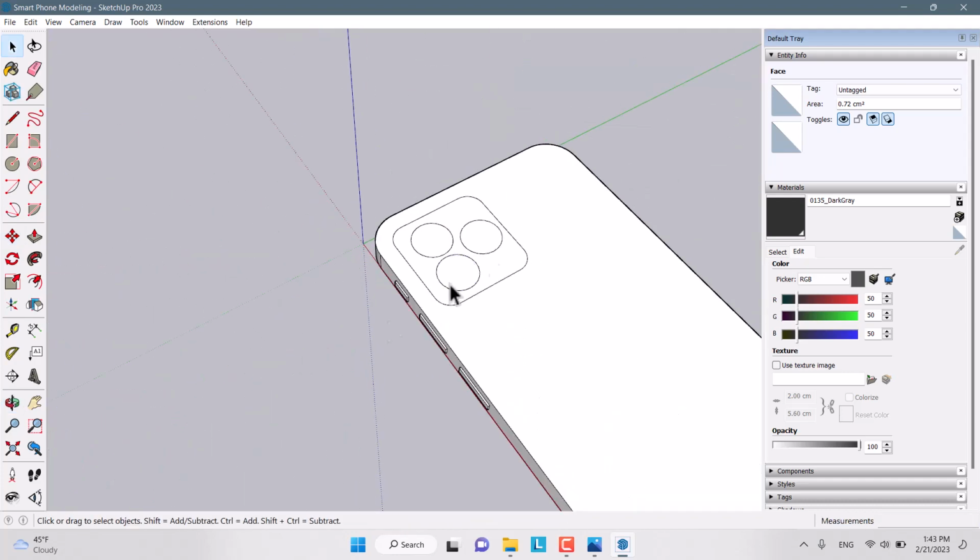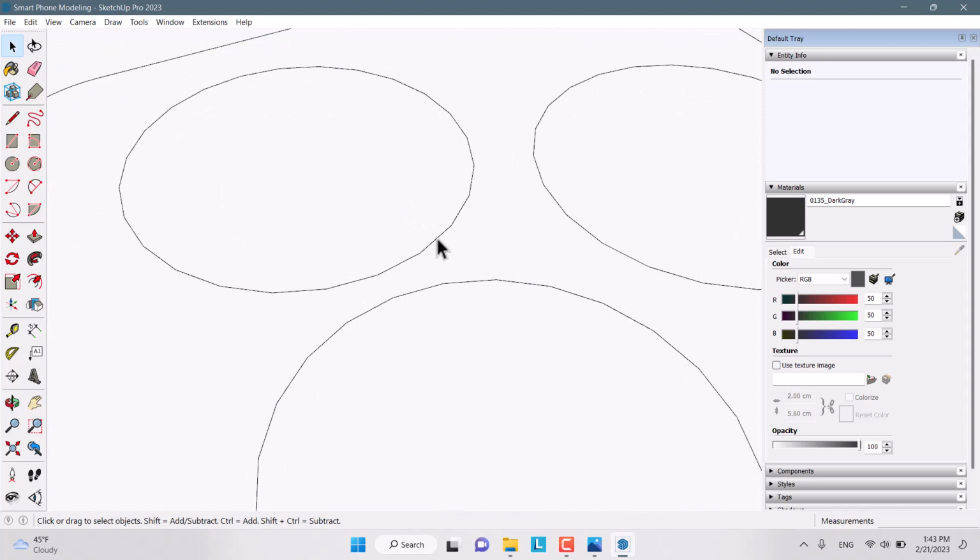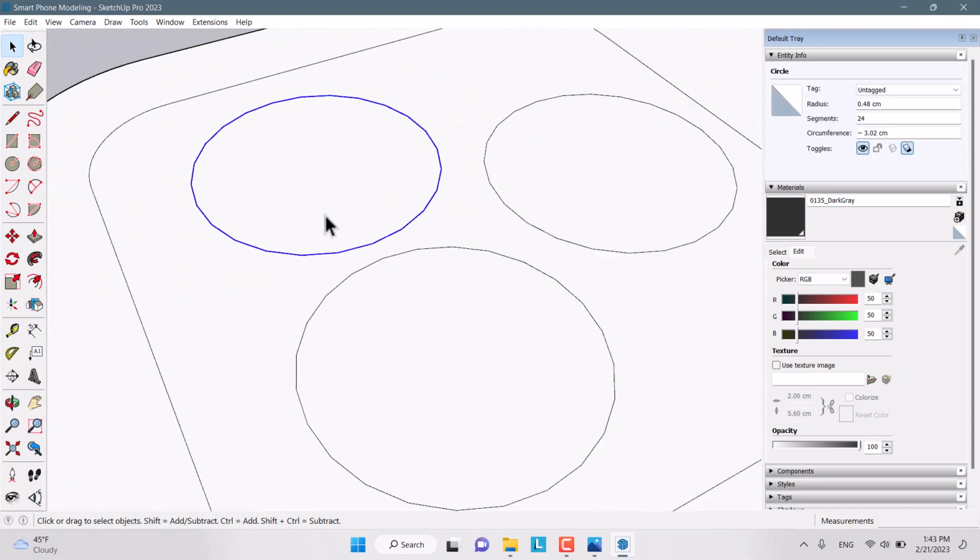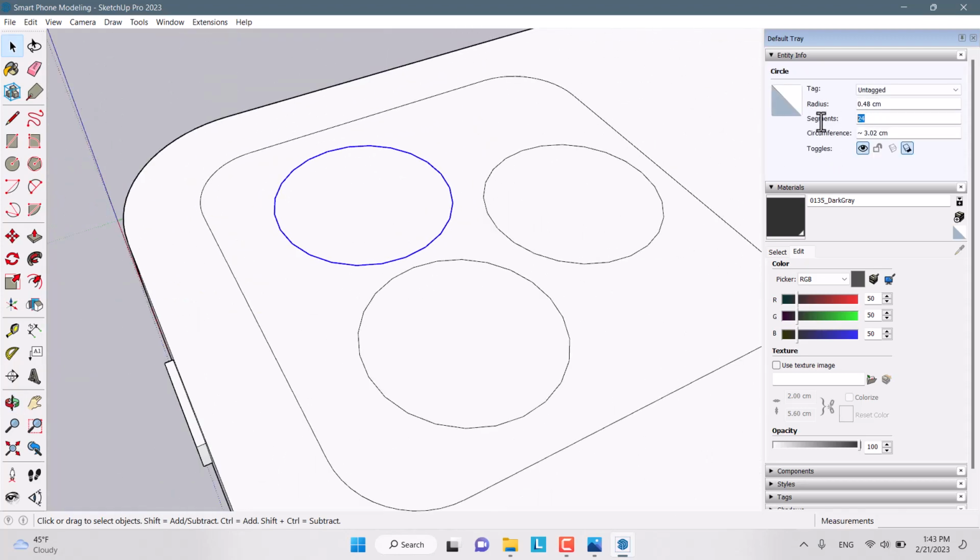So you can see all of these broken lines and segments, and we can change them in the circle. For example, 24 to 30, and use it for the others like that. It makes our circles much smoother than the others. You can increase the segments to 40 like that. I increase all of the segments to 40.